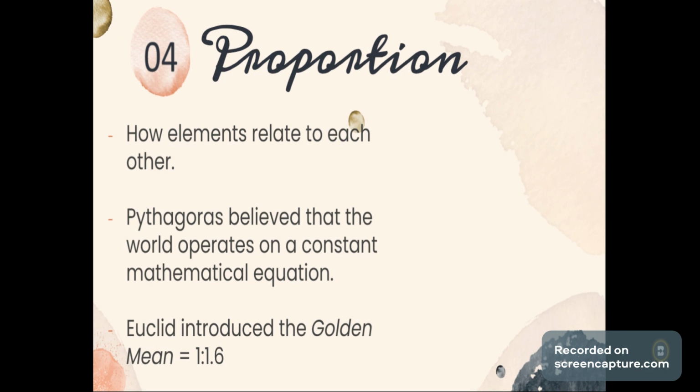Okay, that's proportion. Now, if we relate proportion to arts, it refers to the size relationship. It looks at the size of the elements you use. It is not concerned with balance, or whether you use the same kind of animals here or there in front. Proportion focuses on the size relationship between different elements in an artwork. It's about how the parts of an image or your artwork compare to each other in terms of size, shape, and scale.